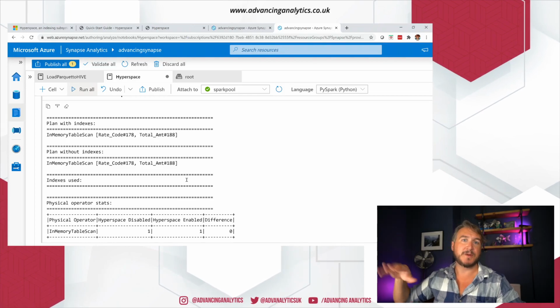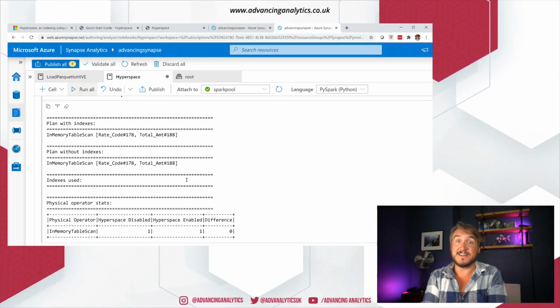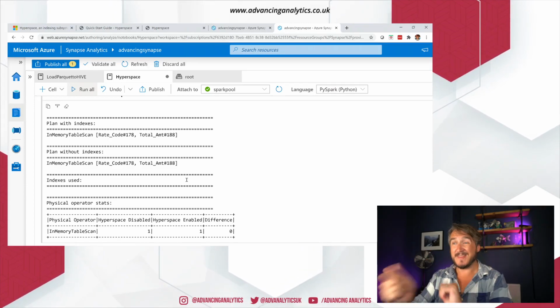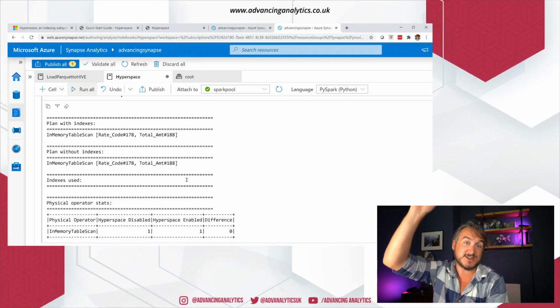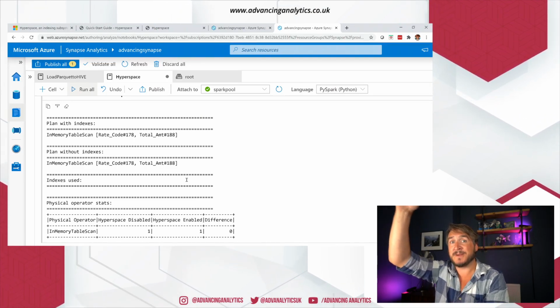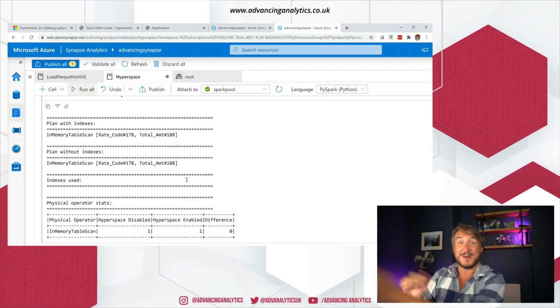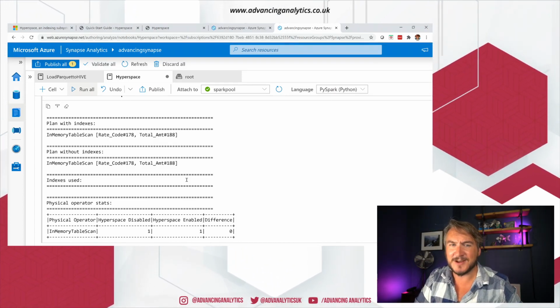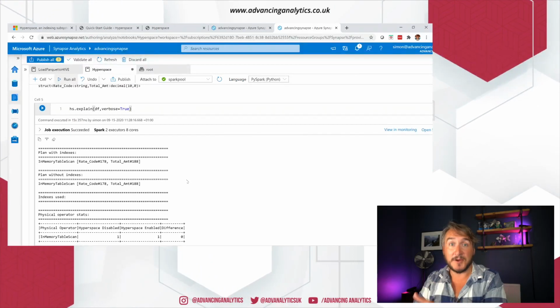And then next time they start up, they don't have a cache because it's a new session, so they're going to have to go back and use that index. Whereas if you're spinning up some data and then doing lots of things with that same data frame in the same session context, actually Hyperspace isn't going to be useful, because after the first time we brought it into memory, it's cached. So I'm not having to go back and read that index from disk. So a bit weird, but certainly super useful getting an idea of what's going on there.